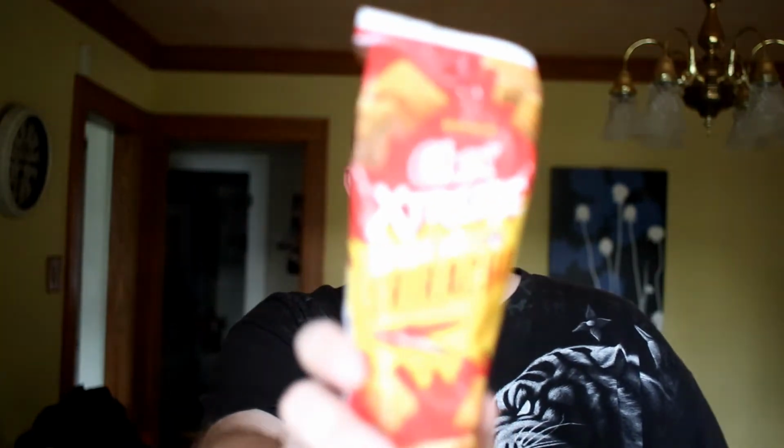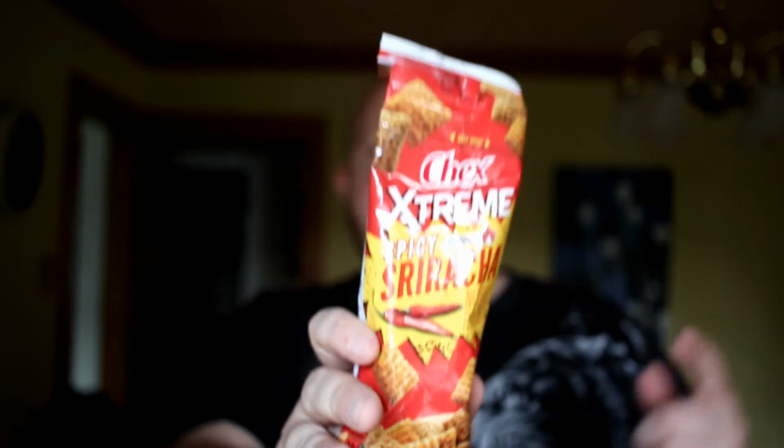I think I got this, what the hell, I think it was a Wawa. So if you got a Wawa around you, it was only like 99 cents or something. Again, Chex Mix, spicy Sriracha. I'm gonna give this thing a really high 4 out of 5.